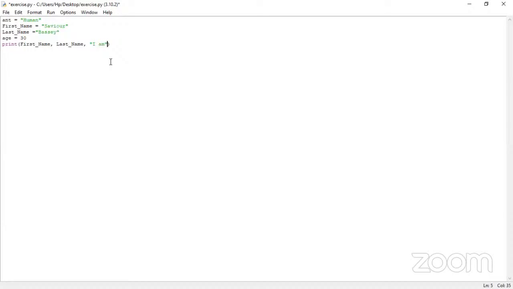I'll cover my strings in quotes, and then h, and then another string, since it's not a variable. So without executing this code, what do you think will happen once I run this program?